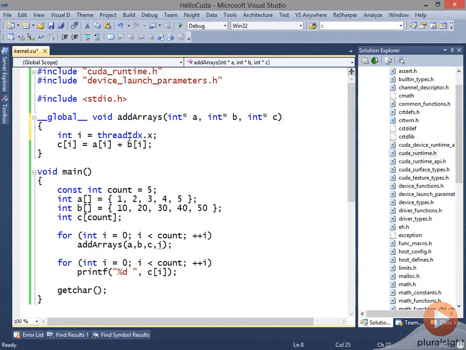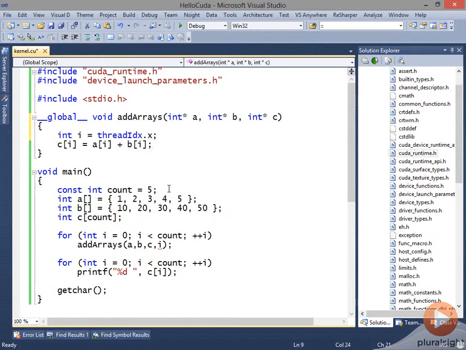So essentially, threadIdx is a variable that contains the position of this kernel as it's executing in a thread block. So if we have a block of, let's say, 5 threads, then threadIdx.x, and it's a three-dimensional parameter, threadIdx.x would actually have values 0, 1, 2, 3, and 4 for each of these. And then we have a range of values from 0 to 4 inclusive, and we can perform the assignment. Notice that the rest of the code is pretty much the same, although we could add some const specifiers for A and B just to speed up the performance.